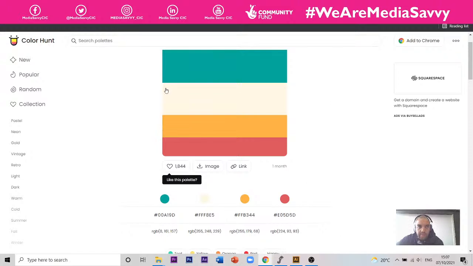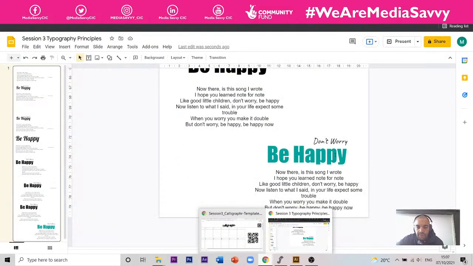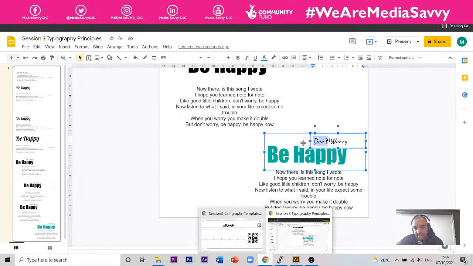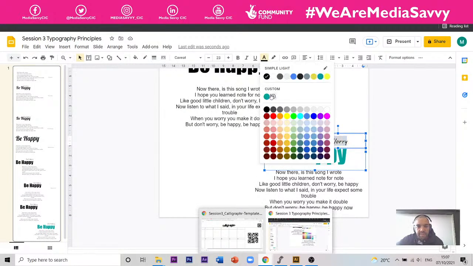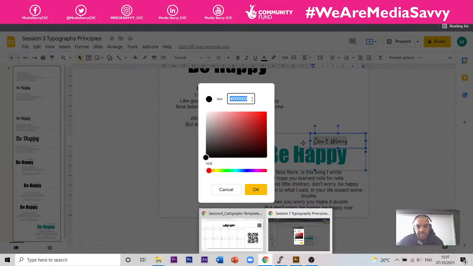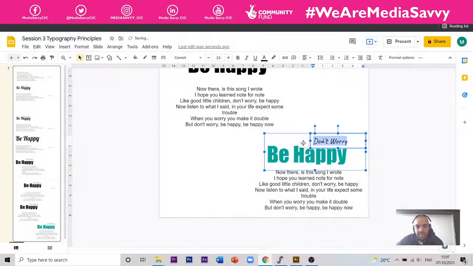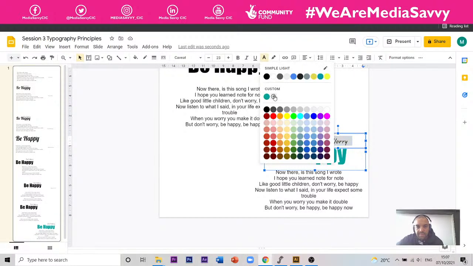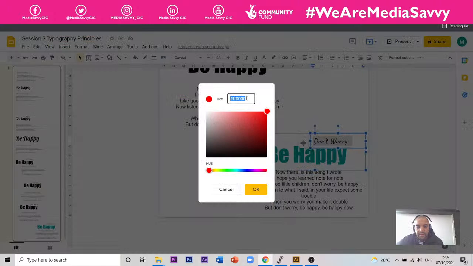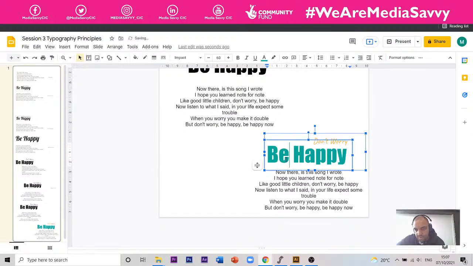So go back in Google Slides, take that text there, paste in the color there, right click, paste that in there, click OK, and nothing's happened. Fantastic. Click that, put my hashtag in, put my color in, there's a color, click OK, and there we go.